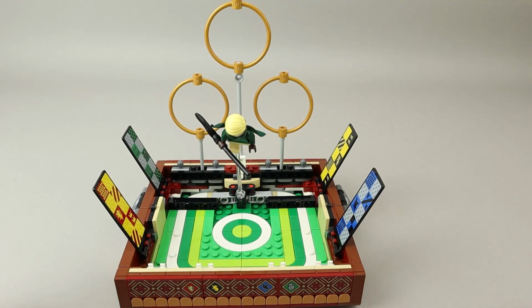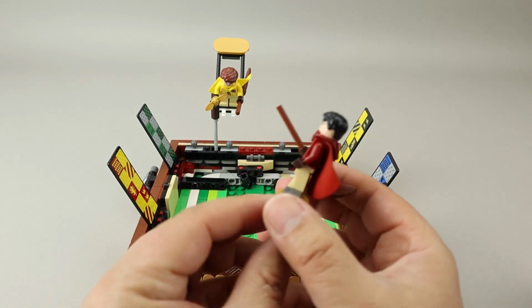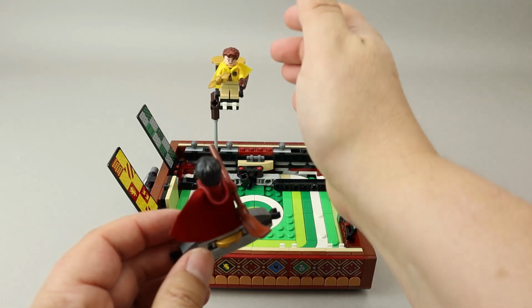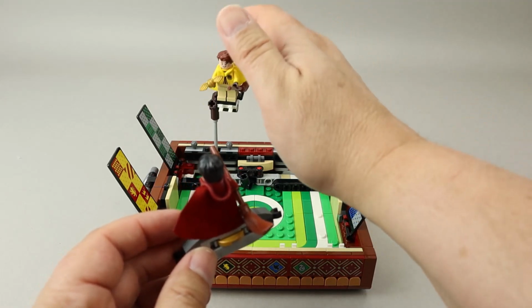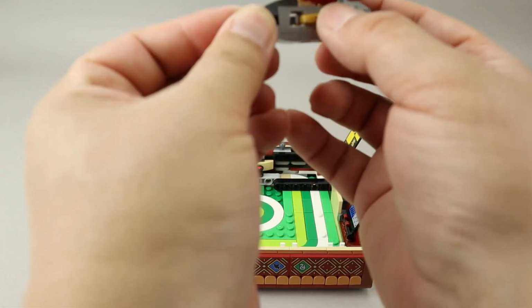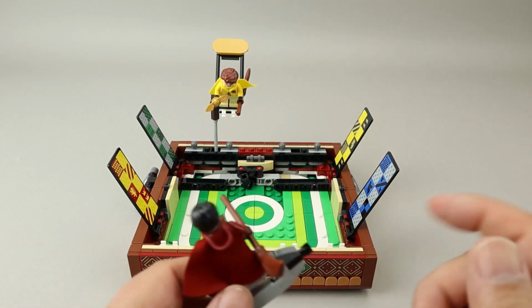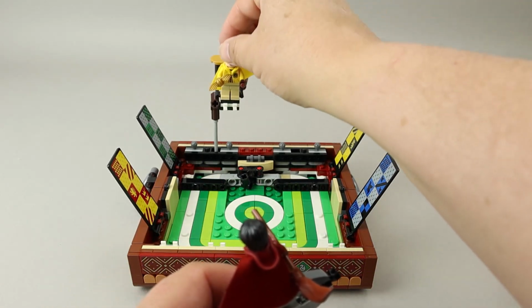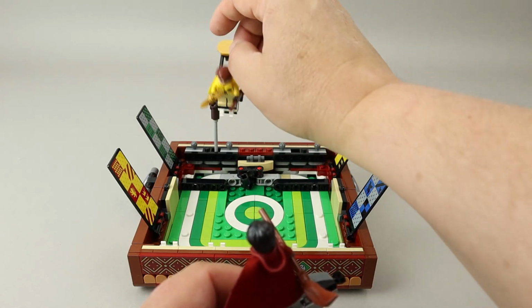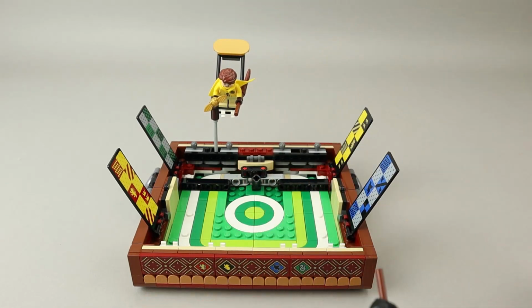So let's take a look at one of the other games. As best as I can tell, in this game, the idea once again is to take this shooter and try and hit this little section here and pop the figure up or hit them with the golden snitch. So you just go in and fire away and see if you can hit back here. It gives you an opportunity to hit the snitch player. Now this is just on a static thing where it just turns a little bit. It doesn't move back and forth as it did down here with the other game.